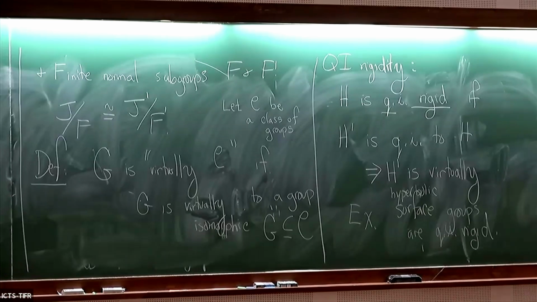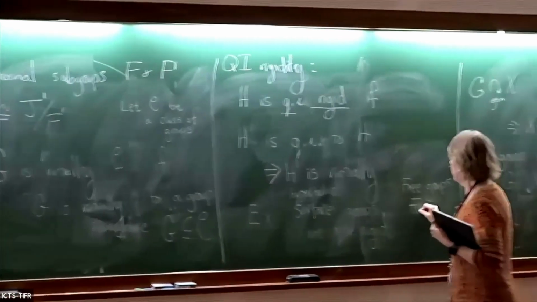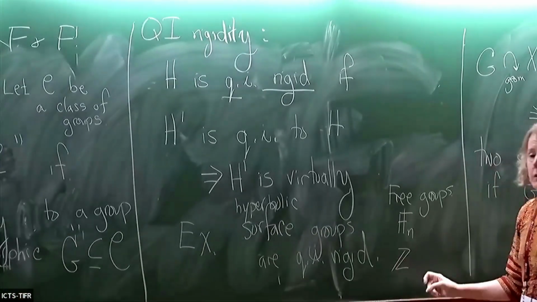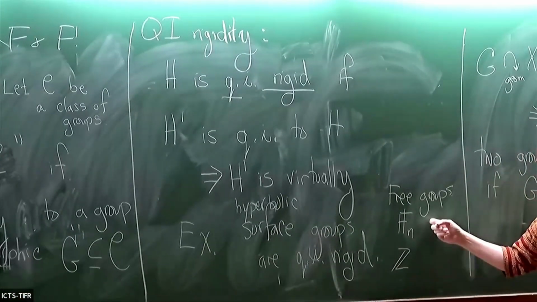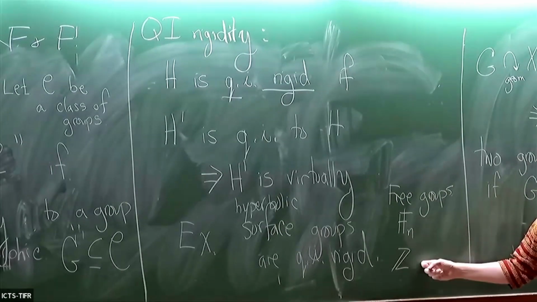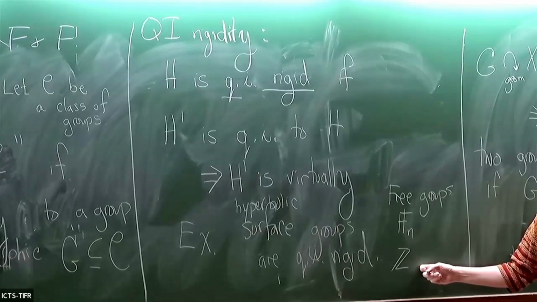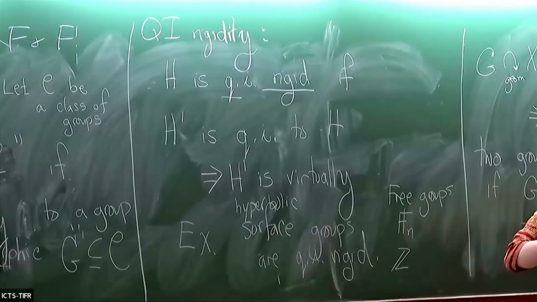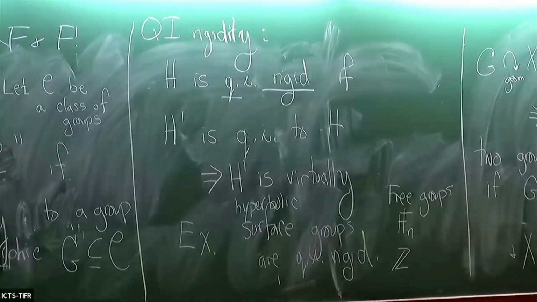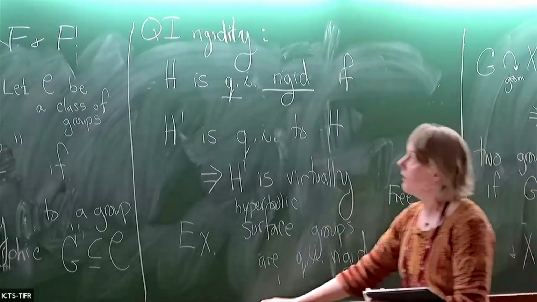Is there an easier example? Free groups. And this, so Fn, okay, if I'm quasi-isometric to Fn, then I'm virtually Fn, and same for Z, okay, if I'm quasi-isometric to Z. In fact, if I have the same boundary, these are even more rigid. If I have the same boundary, then I'm virtually free. If I have a Cantor set boundary, or if I have, what's a boundary of Z? I didn't tell you. The boundary of Z, it's 2 points, good. Going that way and going that way, perfect. Okay, good. So a lot of groups that we're familiar with are QI rigid.